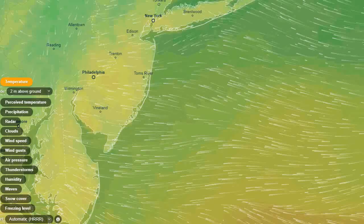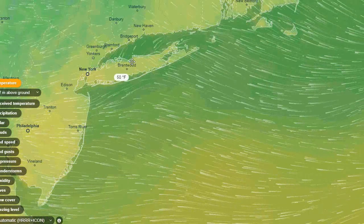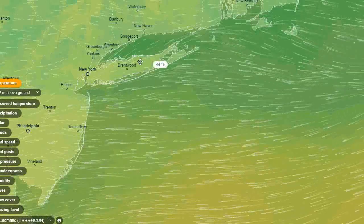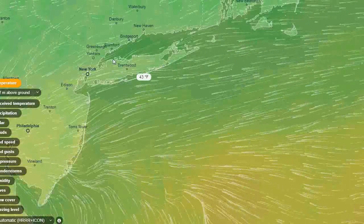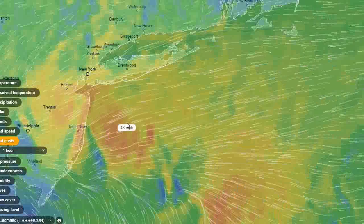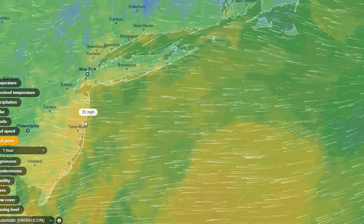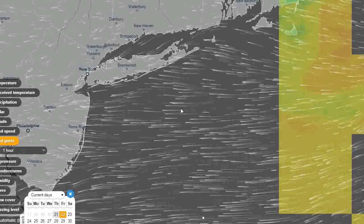The last thing I'm going to look at is the wind situation, because the winds are going to start picking up particularly into tomorrow — not so much for today. Temperatures already look to be up to around 50 degrees, so it's actually warm; it's bringing some warm air in. Temperatures will drop as we get into later tonight. You can see, even today, the winds are starting to pick up — these are the wind gusts. As we get toward 11 o'clock tonight the winds will pick up, though earlier it won't be as bad. It's tomorrow that we've got to be concerned about.